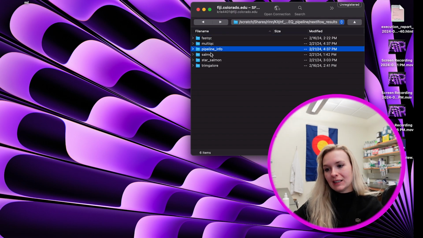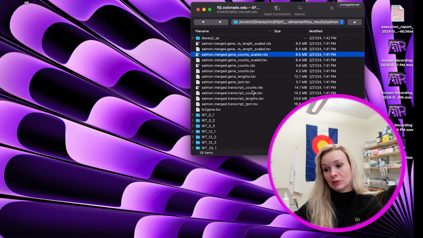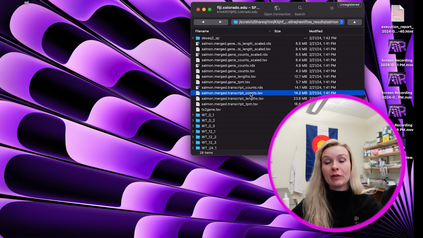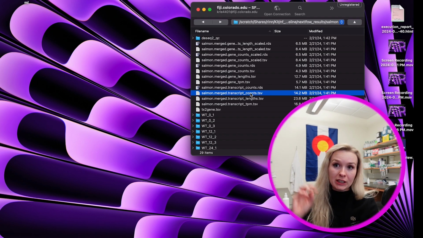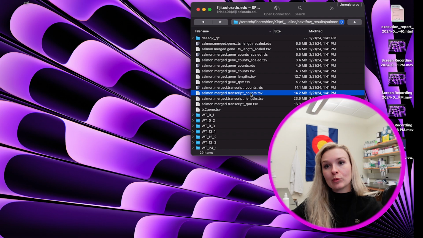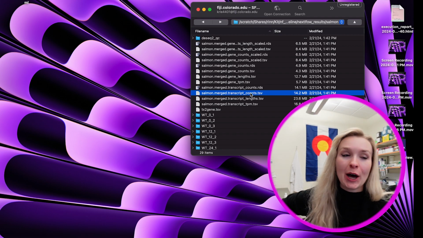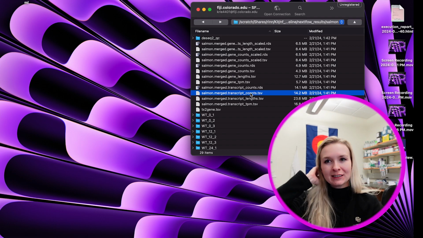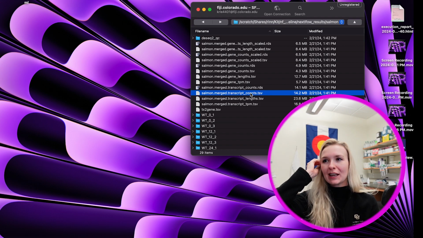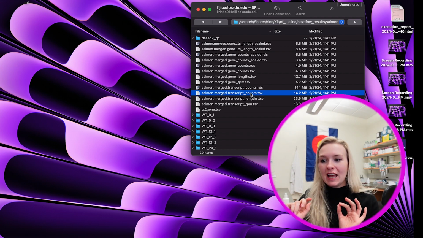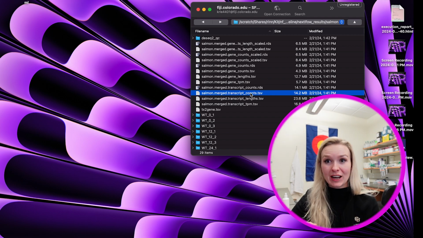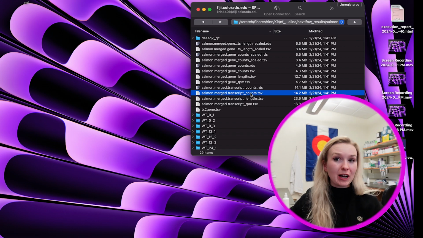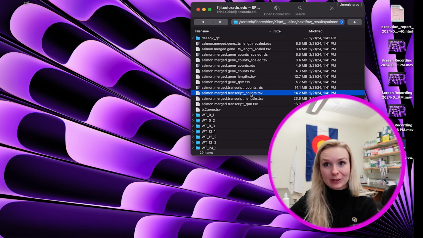The next thing that I want to talk about is salmon. Salmon is super cool. If you remember, one of the files that we put in was a genome reference. What's cool about salmon is you can also put in a gene annotation file. Genes are interesting because the same gene can have different isoforms. It just looks a little different, but it is the same gene. Salmon can actually look at what form of that gene is being expressed. This could have potential impacts when we're looking at the time course data to see if a different version of that gene came on.